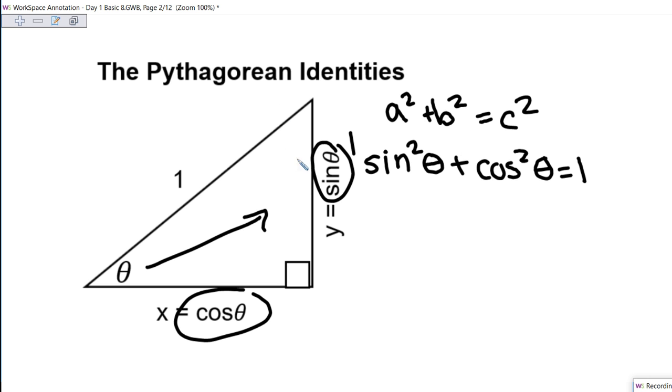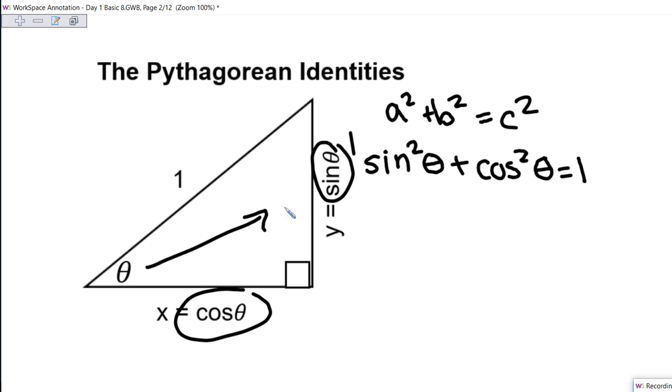Make sure you highlight this, put a star by it, something. You have to memorize the Pythagorean identity. It's sine squared plus cosine squared is equal to 1. And we'll use that on most problems today as well as the entire week and entire unit. Now from that basic identity, we can get all kinds of other identities from it as well.